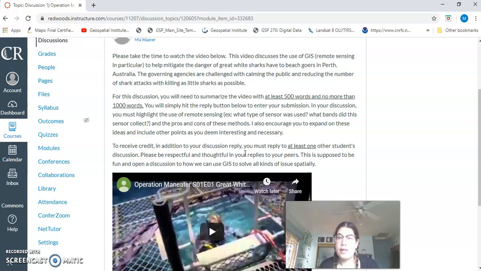Really quickly, it is very important to make sure that you're being respectful, not only with the language you're using when communicating with students, but also with the topics that you're choosing to discuss. If you need to, you can take a look at the syllabus and what is accepted student conduct during the course. Again, this is supposed to be positive and encouraging, and if there's a need for constructive criticism, make sure that you choose your words wisely.